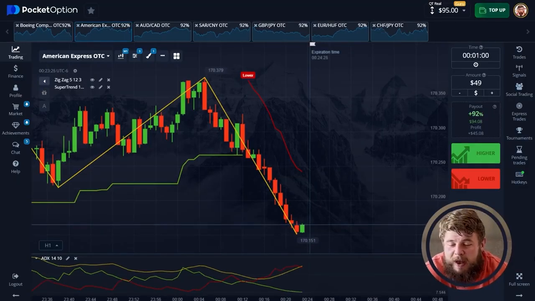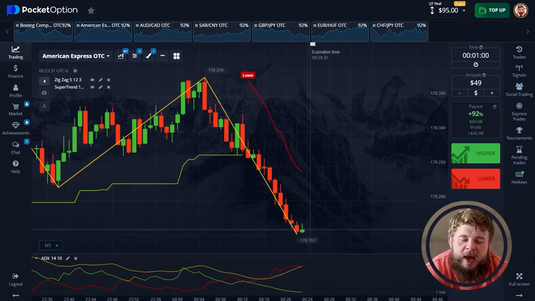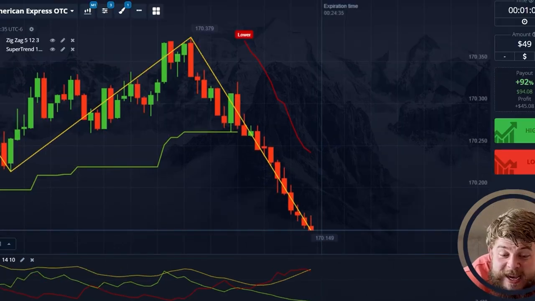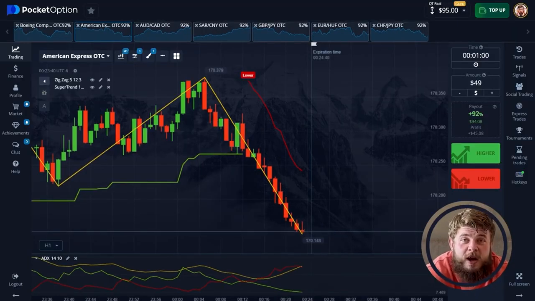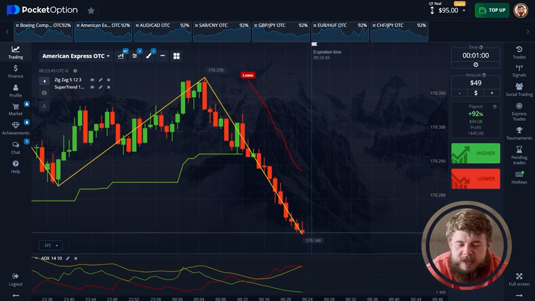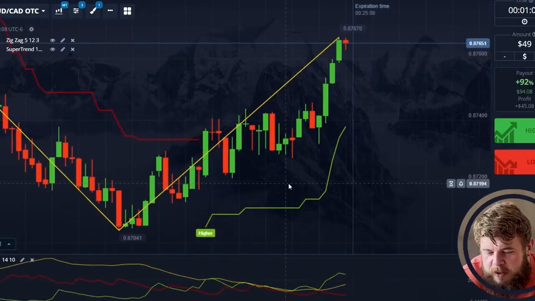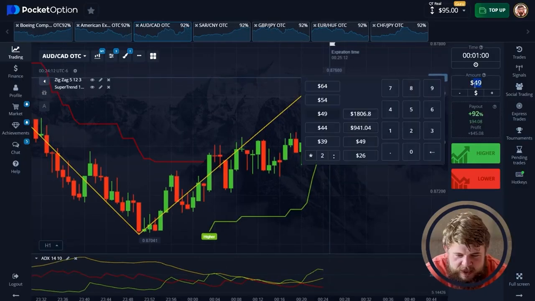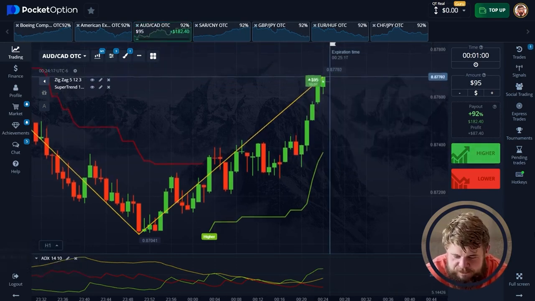Okay, so while I was talking, this trade was closed with profit once again, and we have around $95 on the account, and this is amazing. We want to make more, guys, correct? Yes, we're absolutely right. We want to make much and much more, so let's do this. Let's not waste our time. Fine, so let's check out the CAD. According to the SuperTrend, we're in the buy zone. According to the ZigZag, we're also in the buy zone. Let's change our investment to $95 and open buy position.